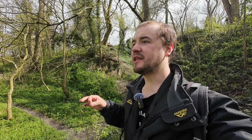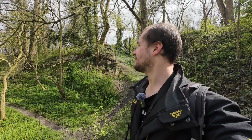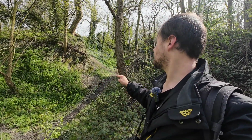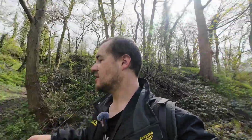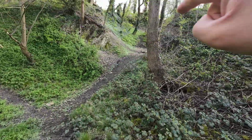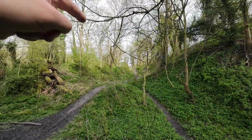Wow, I tell you what, you can't beat industrial walks like these where nature has really reclaimed the landscape. You can sort of see right away in front of me, this is where all the limestone was actually quarried. We've got the very old side walls, but it leads right away in. So if we carefully get all the way down to here, it's very steep, we can go and check out around this corner, then have a look down there.